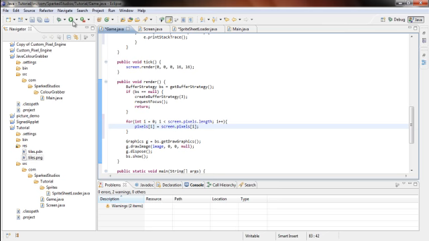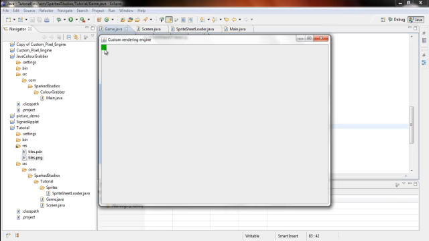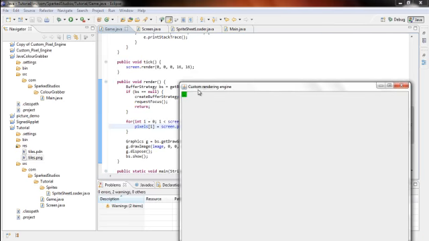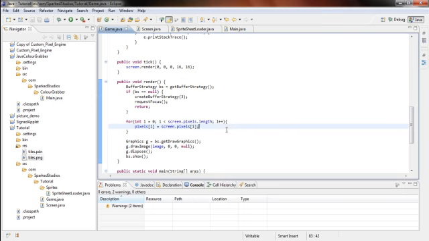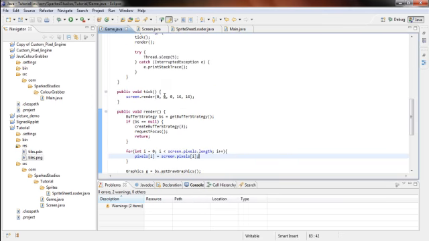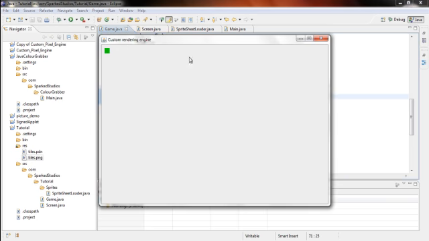Okay, that should work. Yeah, there we go. There's our tiny little 16 pixel thing. So if we just shift that over by, say, 10, draw it at 10, 10, run that, and there we go. Tiny little thing.